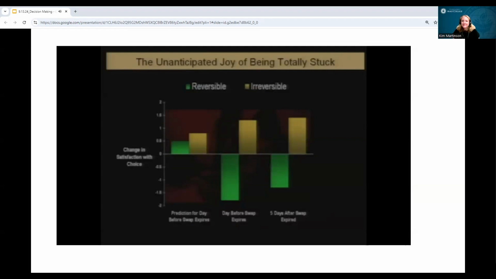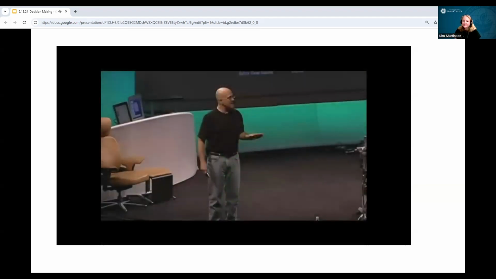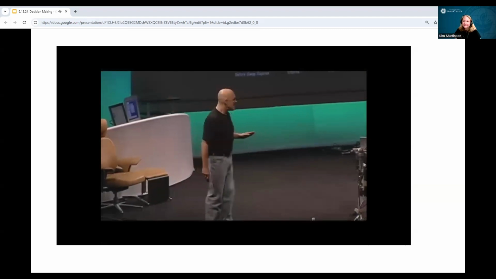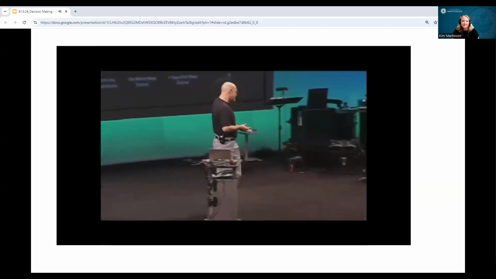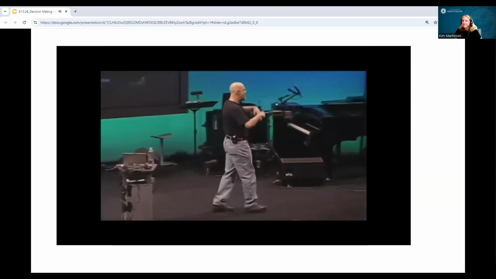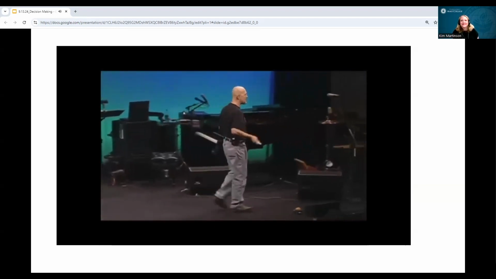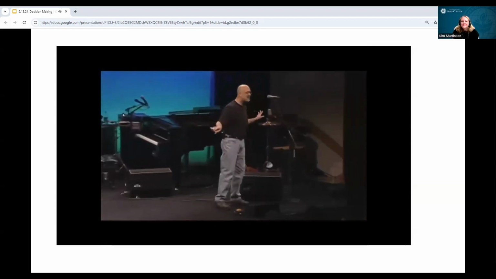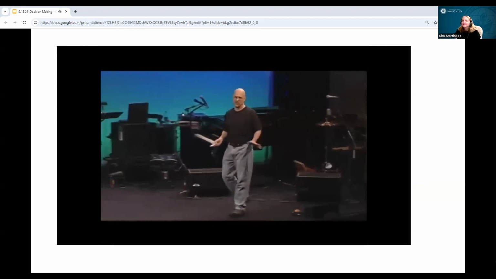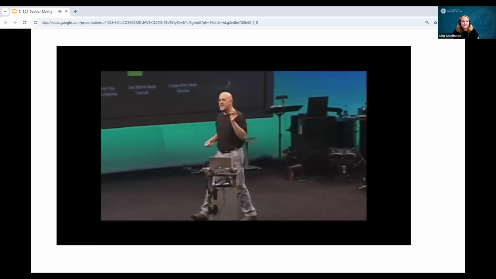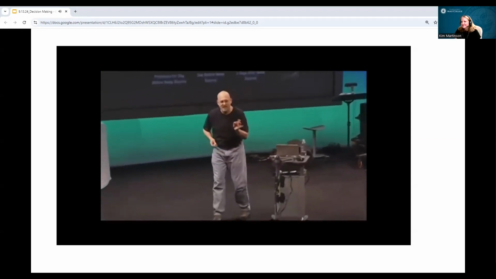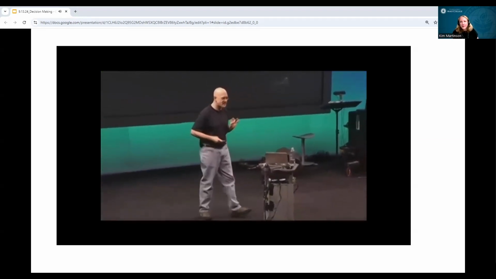People who are stuck with that picture, who have no choice, who can never change their mind, like it a lot. And people who are deliberating, should I return it? Have I gotten the right one? Maybe this isn't the good one. Maybe I left the good one, have killed themselves. They don't like their picture. And in fact, even after the opportunity to swap has expired, they still don't like their picture. Why? Because the irreversible condition is not conducive to the synthesis of happiness.